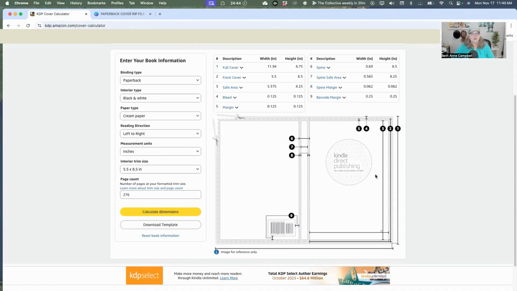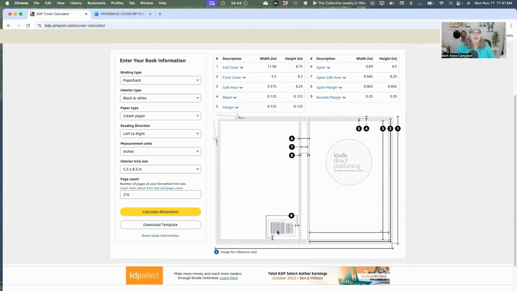So it's going to give you this sort of template. I mean, how easy is that, my friends? You have to have the book in the right state, but once you have that information, it's just plug and play. So this is telling me that my full cover is 11.94 inches by 8.75 inches, right? And then it is also given me a little template here with some borders and some safe areas, right? And then there's also a place at the bottom, this would be on the back cover, where a barcode typically would be inserted, for example, if you're using Amazon.